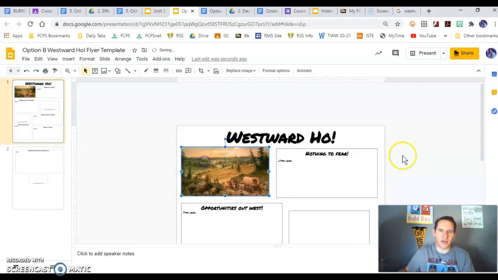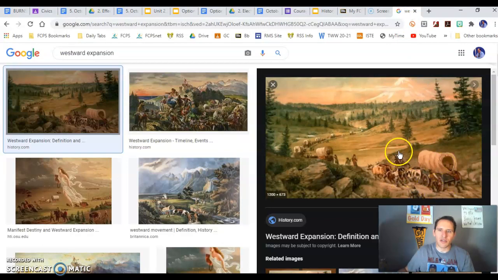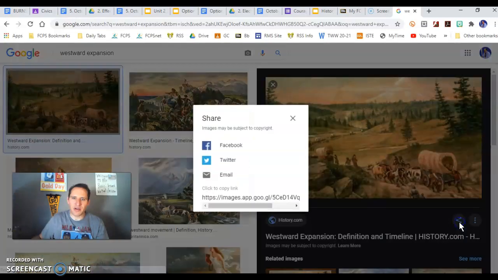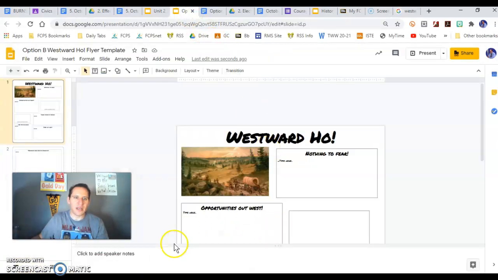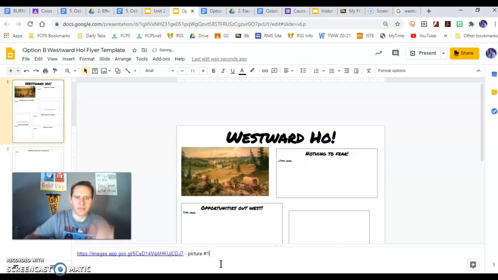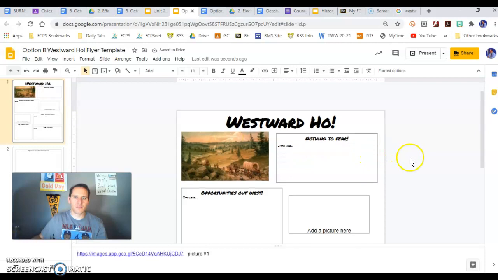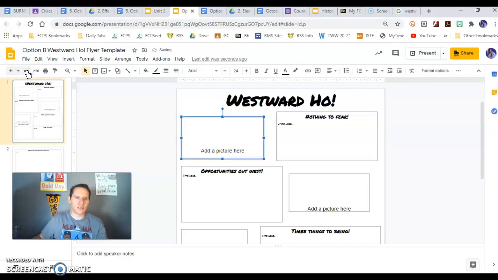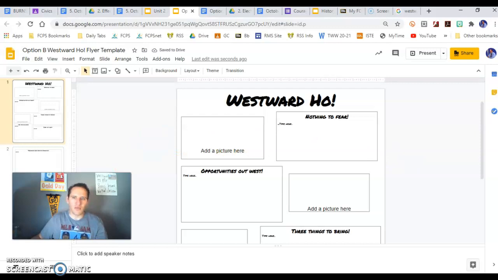The most important thing, maybe, is you can click this right here to get the link. So link copied. You click this little sideways V thing, copy the link, and then in the speaker notes you can paste it, and you can just say picture 1, something like that. All right, I'm going to undo all these changes. Okay, there we go. All right, myself back.